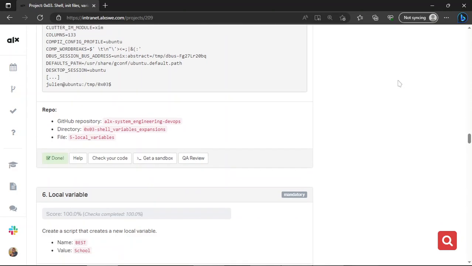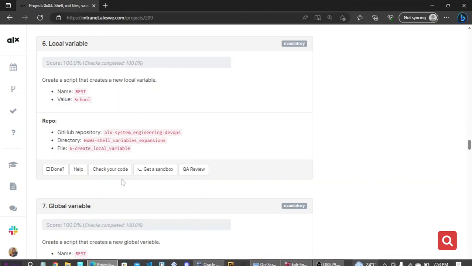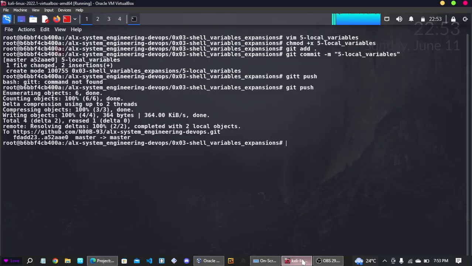So next, number 6, they said create a script that creates a local variable, and the name of the variable is BEST and the value is School. So this one is quite simple. So let me show you how this is done. Let me copy the name of the file first. What we are going to do here is just an assignment.